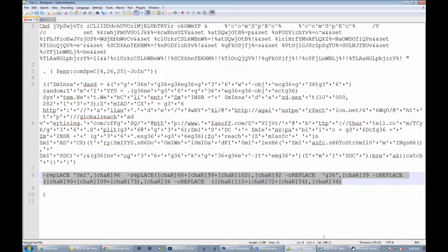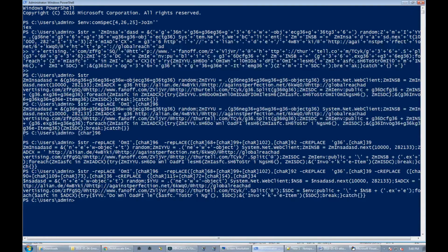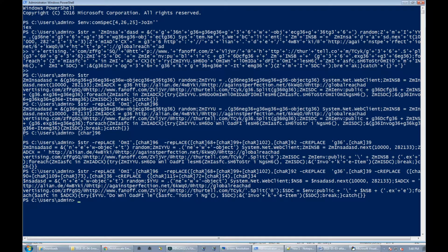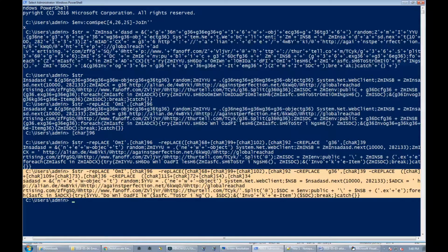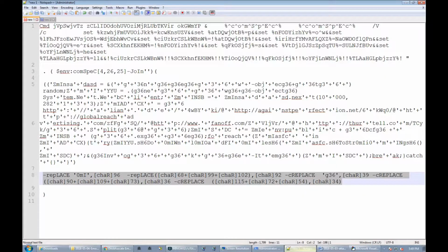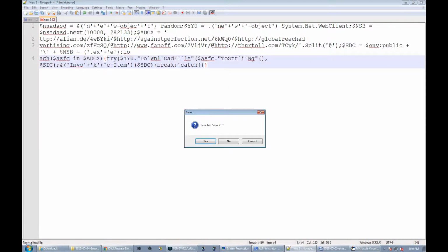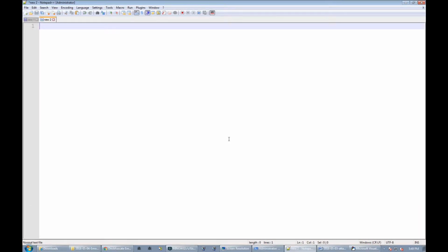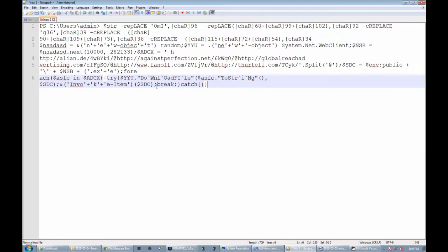Let's copy the output. Enable quick edit to make it easier to copy. So everything is copied. Control V. Now you can see that everything is copied.